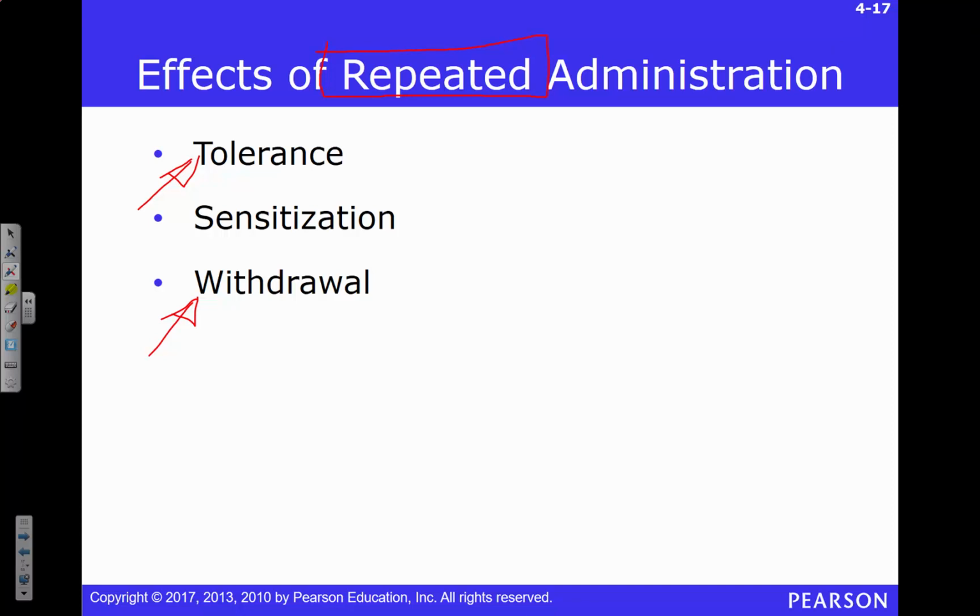So if we're thinking about tolerance, over time you have to take more of a medication or more of a drug to achieve the same effect, right? So this happens with individuals who take illicit drugs, cocaine for example, right? So if you're on cocaine and you're taking cocaine over time, initially you're going to take a smaller dose, and then you have to take a slightly larger dose, and then a larger dose. And over time you have to continue to increase your dose to have that same perceived effect, right? That same feeling of that.